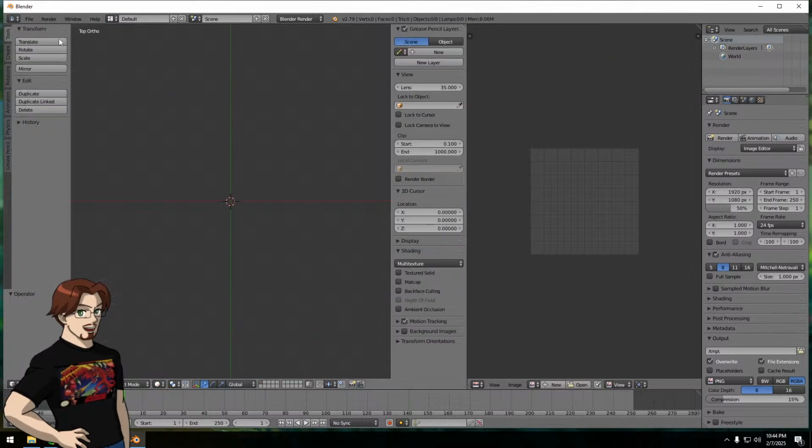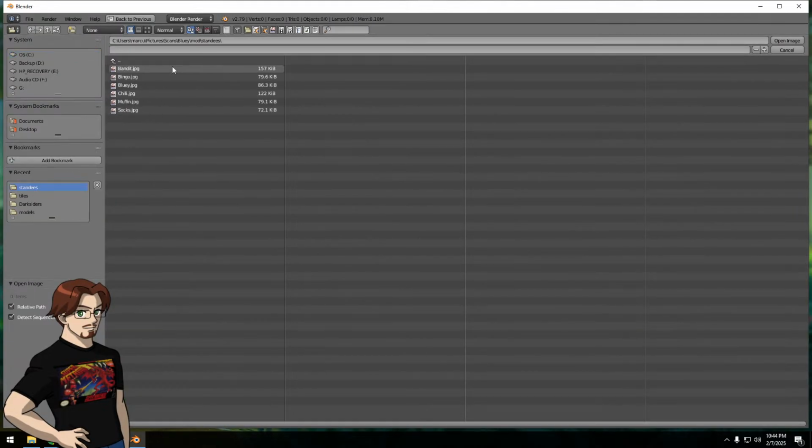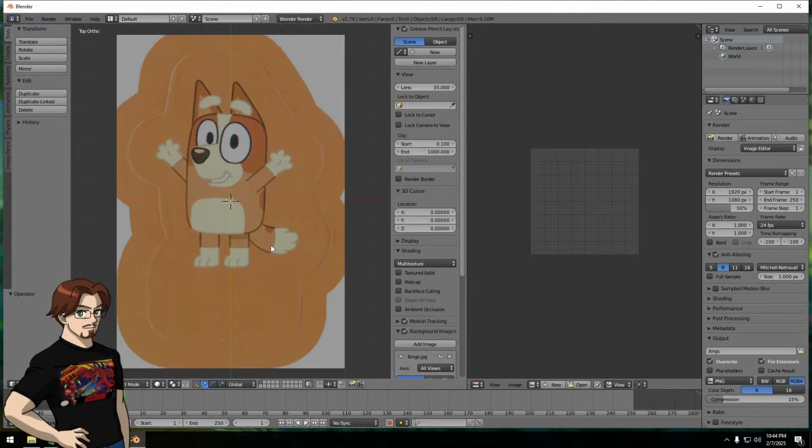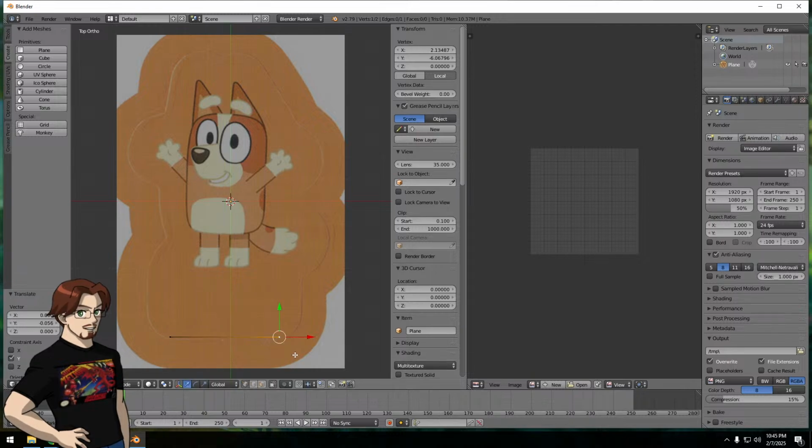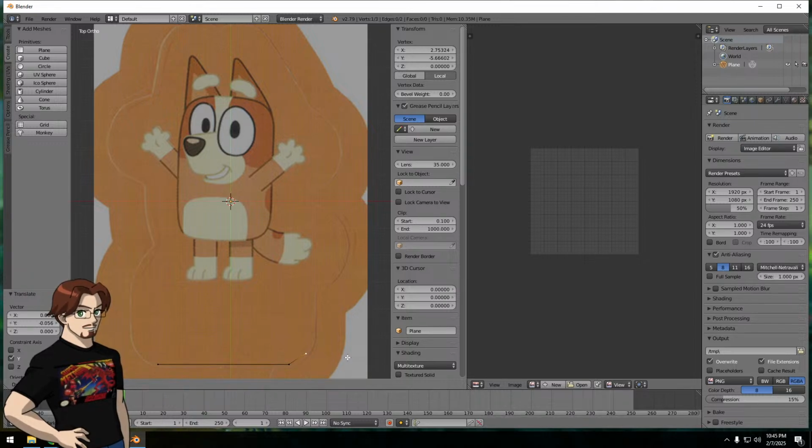Now I'll just reload the startup file. Do it again. Set a new background image. Looks like we're doing bingo next. Create our plane. Bring this down to the bottom of her standee. Again, these never have to be perfect. I just have a bad habit of perfectionism.